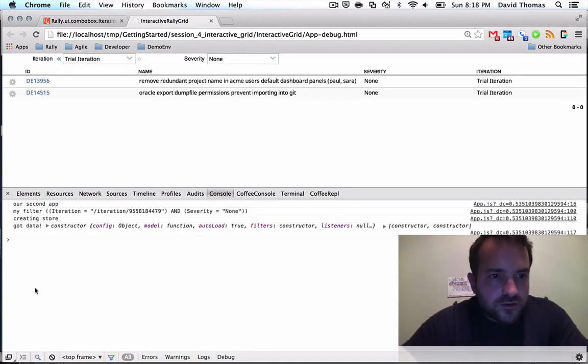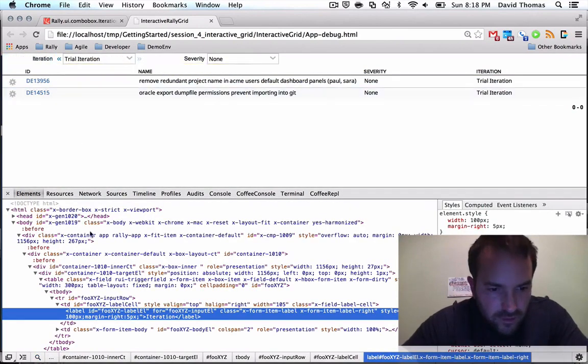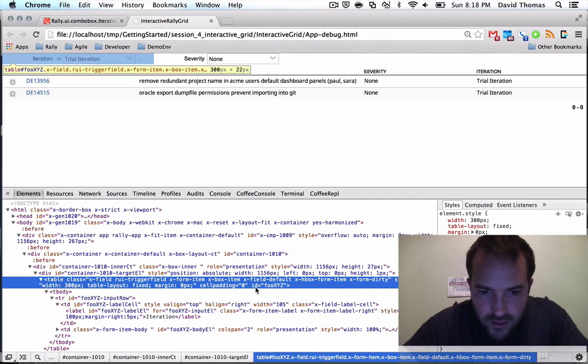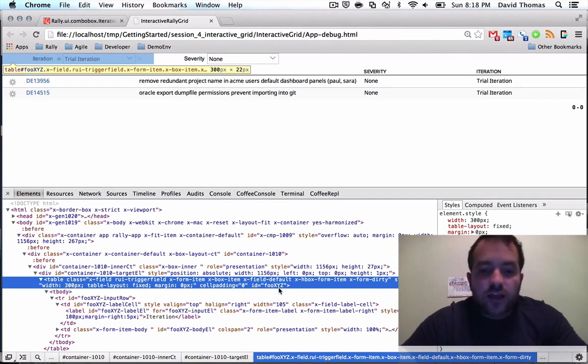So if we use our search tool and go up, I'm going to search somewhere up here. We'll look at some code, and we're looking for foo XYZ. In fact, if you look here, I just found it by eye, here is id equals foo XYZ. That's in the HTML document, it gives it a specific ID value. So Ext has translated that into an ID.